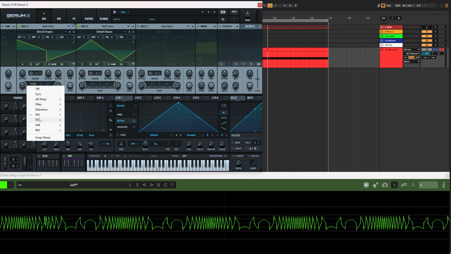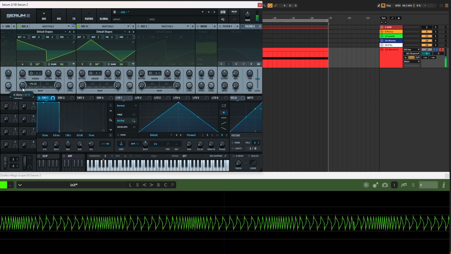And besides the different types, let's try the linear, for example.